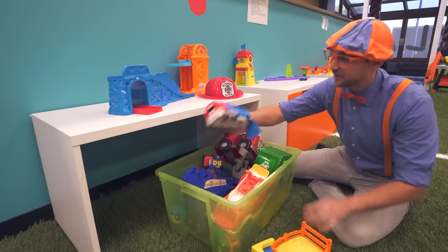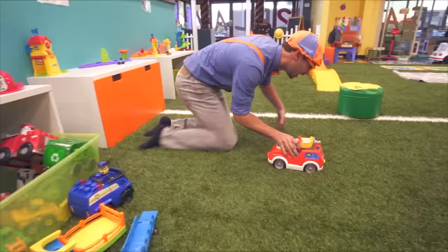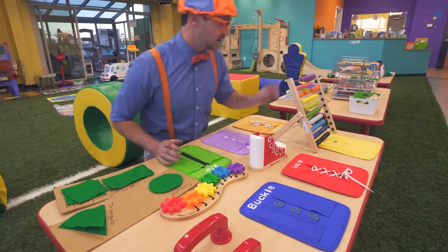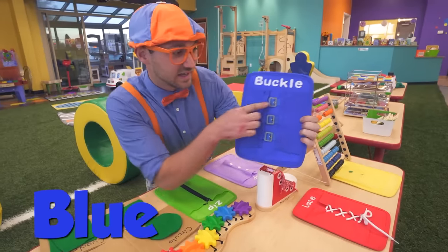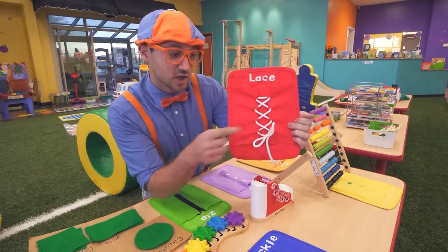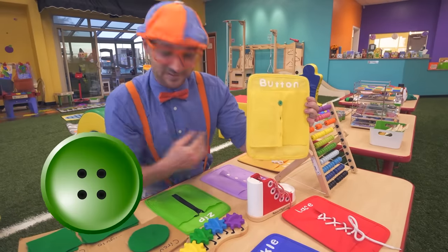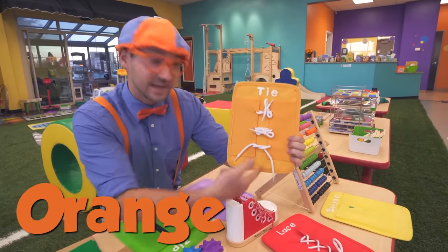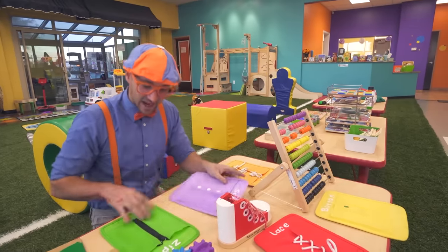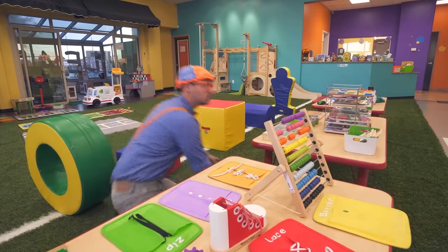Ooh, what other toys are in here? Wow, there's so many of them. Whoa. Whoa, look at this table. Wow, it's so colorful. Yeah, like this. It's the color blue, and it teaches you how to buckle. Ooh, and this is the color red, and it teaches you how to tie a lace, like your shoes, see? Whoa, and this one is the color yellow, and you can learn how to button up a shirt, like mine. Ooh, orange, and tie. Oh, purple, this is a new one. Snap! Yep, snap it on, just like that. And green! This one, you can learn how to zip.